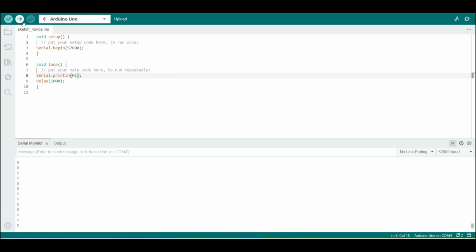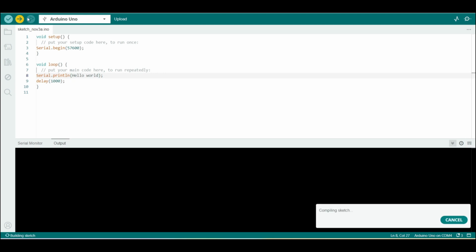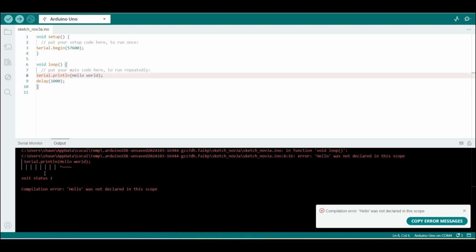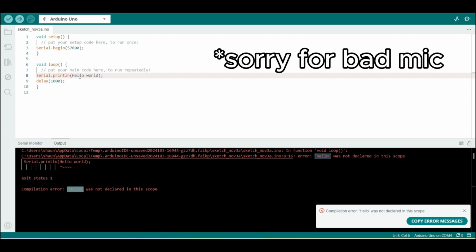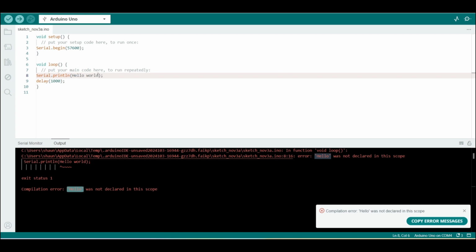Alright, so if we wanted to type letters, we can't just type them, let me show you. If I wanted to print hello world, give me a second. If I wanted to print that and just type it in, it wouldn't work because hello wasn't declared in my code. I'll teach you guys about variables in the next lesson, but let me just show you this now.